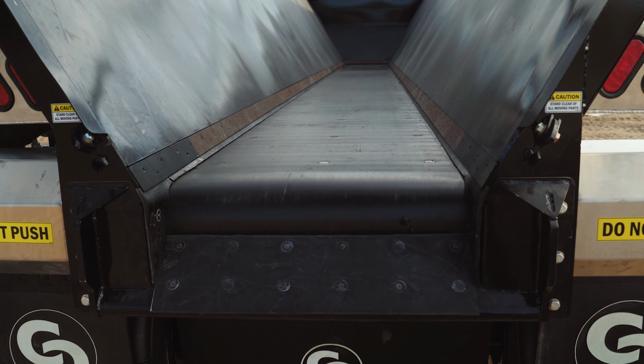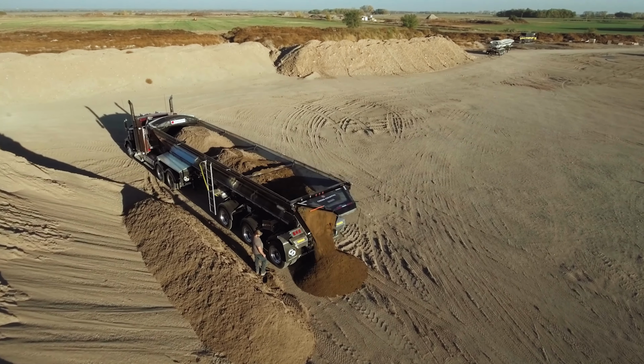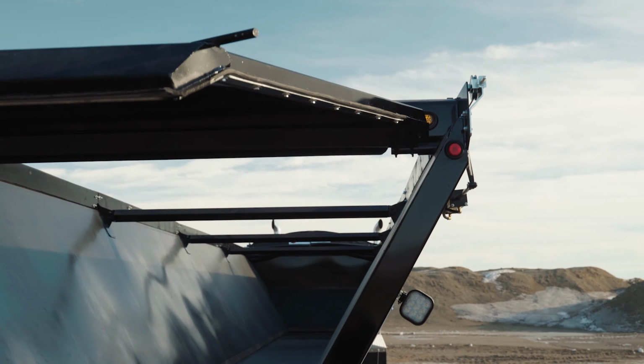Our reversing belt with speed and tailgate controls allows operators to unload all at once or on multiple stops. Fast or slow, parked or driving, we've customized this rig's offload options to meet your needs.